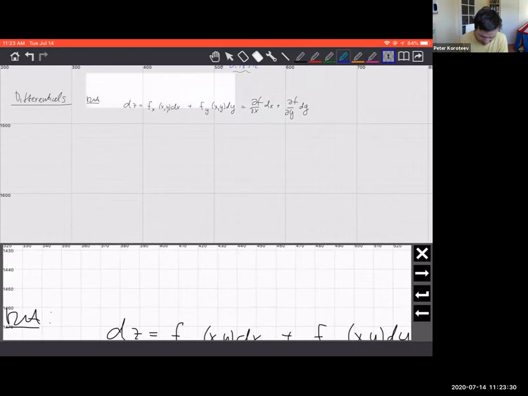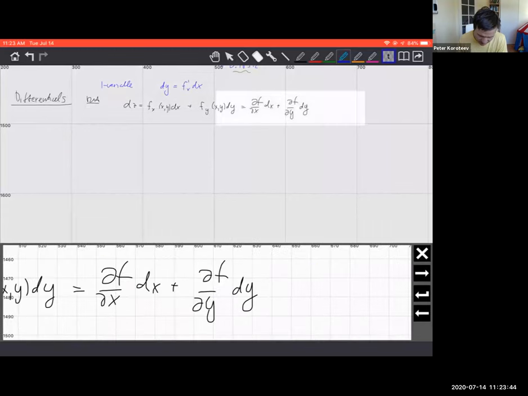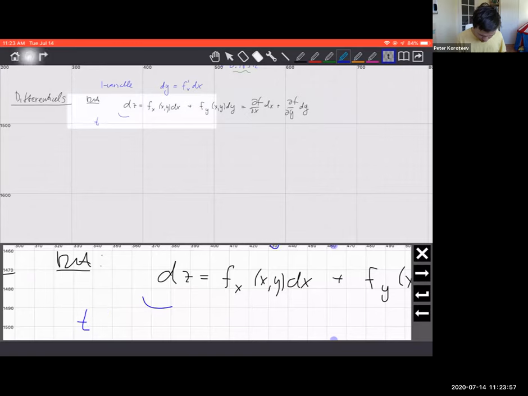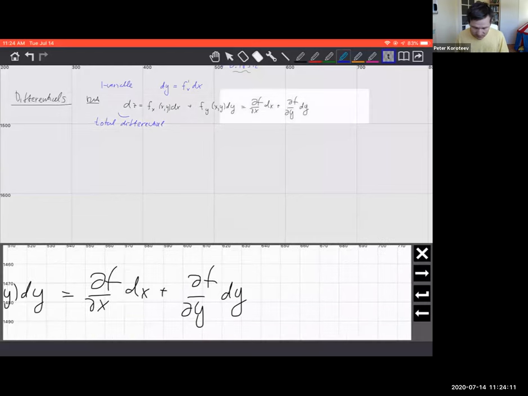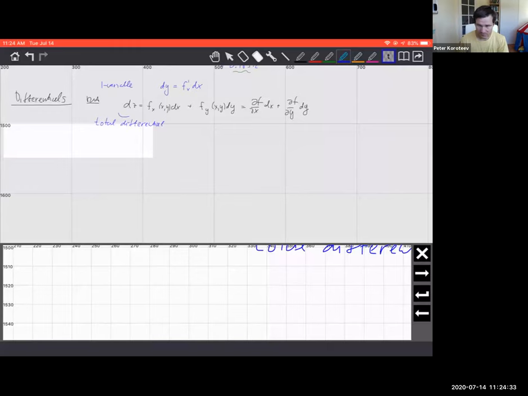Again, the analogy with one variable is transparent. You can write dy is equal to f prime of x dx. Only now, here we have two variables, and therefore we need to add these two differentials. Sometimes this is called the total differential, but we're not going to use the adjective total too much. The shape of the formula reminds you of the chain rule, right? There are different d's involved, so there is a partial derivative and the differential. If there is a partial derivative involved, you need to take a sum.